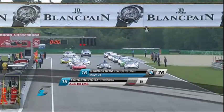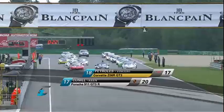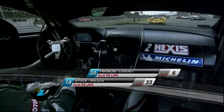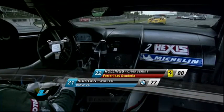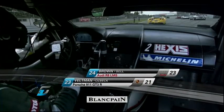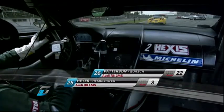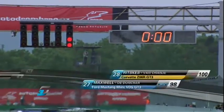The Audi's struggling just a little bit here, Alex, this weekend. Yeah, they've got quite a big weight penalty. They won the championship last year, and they obviously need to lose some weight because they aren't where they should be. These Audis should be quite a bit further up the grid. As we sit in that Aston Martin Hexus once again, a little bit further down the grid. Thomas Ackery starting on the 5th row, and there are two more Audis as we count down the clock now.